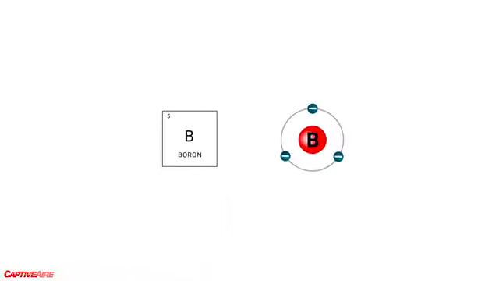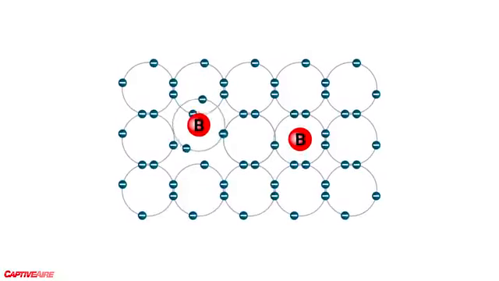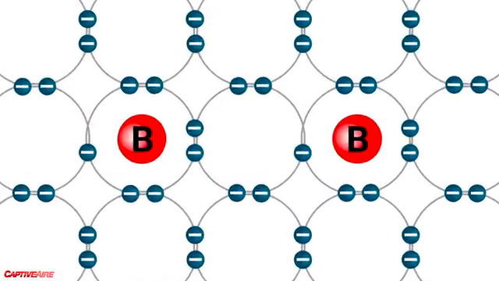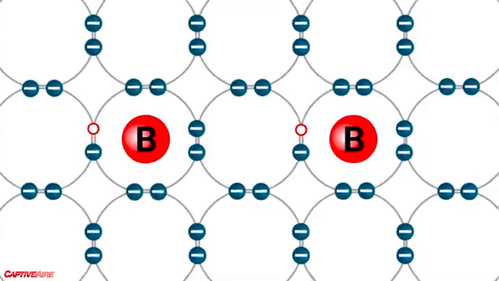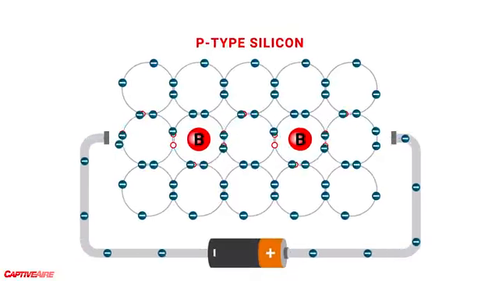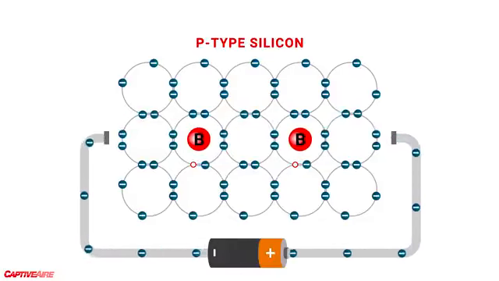The second element is boron, which has 3 valence electrons. Much like phosphorus, this atom has no problem taking its place in the structure, but this time instead of having an extra electron, we have the opposite, what we consider an electron hole, or a place where electrons could and would like to flow into. This material, called P-type silicon, will also conduct electricity, since now we have a place for electrons to flow and fill in from nearby atoms, creating more electron holes in a chain reaction.